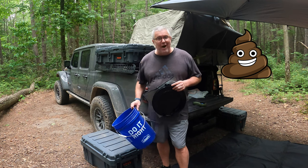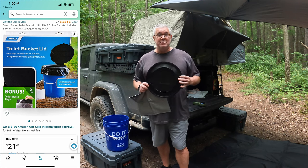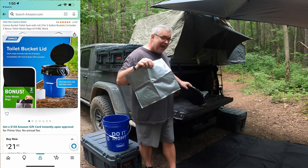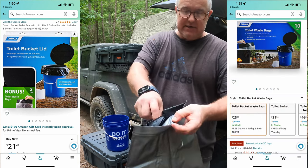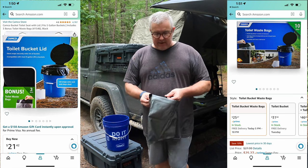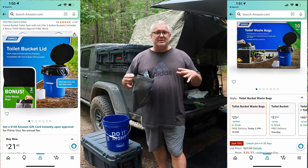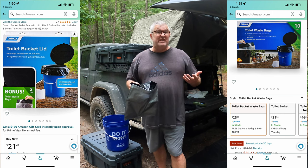My wife, a couple years ago, bought me a toilet seat lid — it was about $30 — and it came with a two-bag system. One on the outside is a Ziploc. On the inside of the bag, there's a powder that absorbs any liquid or other stuff, minimizes the smell, and turns any liquids into gels.